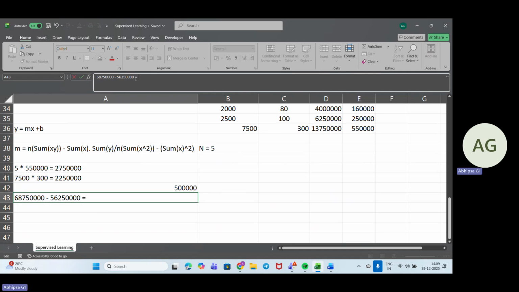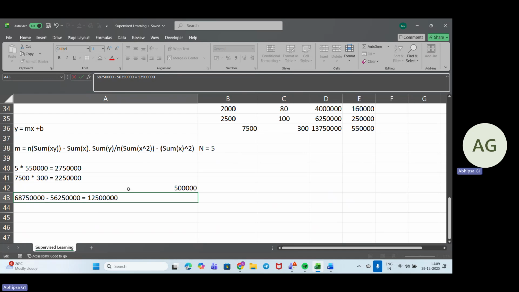Okay. So this is the result that we are getting as 125. We are getting the result as 12500. So one, two, three, four zeros that would be there. One, two, three, four, five zeros would be there. Yes. So 125 with five zeros we will be getting up here. Yes, right. So these are the values that I'll be getting by subtracting this.